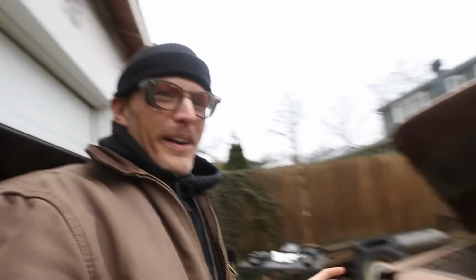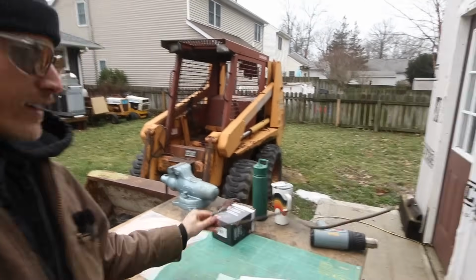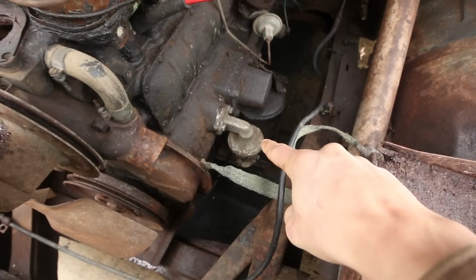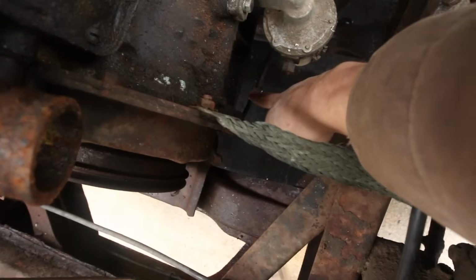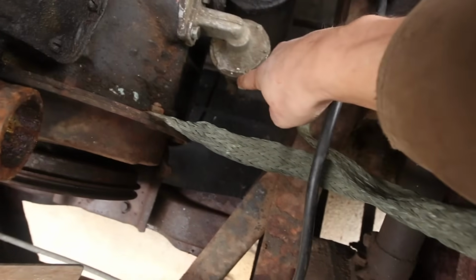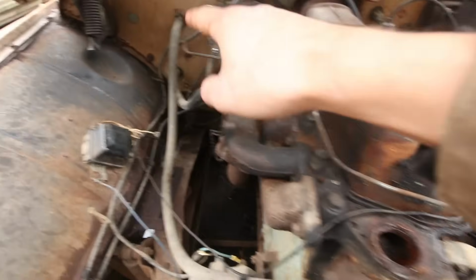Let's move on. Okay, welcome back. So here's what we got going on. I'm gonna be working on the fuel line. I got my coil here, I got my fittings here. This is mainly what I'm gonna be replacing because that was cut post fuel pump. So that's the fuel pump there. The line is actually cut here prior to the pump, and then it was cut here as well. So I gotta make a line from here to the carburetor, which is gonna be a replacement for this one.